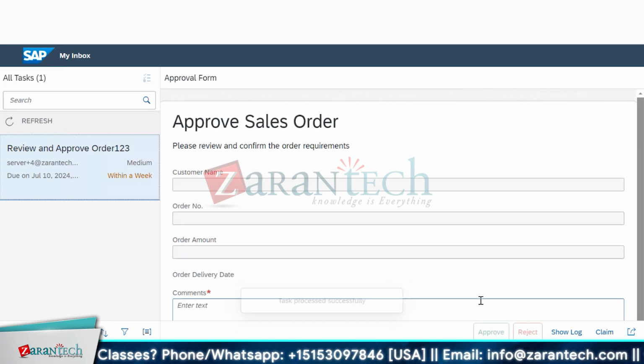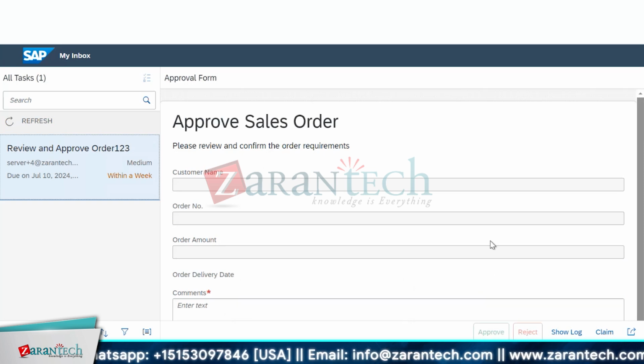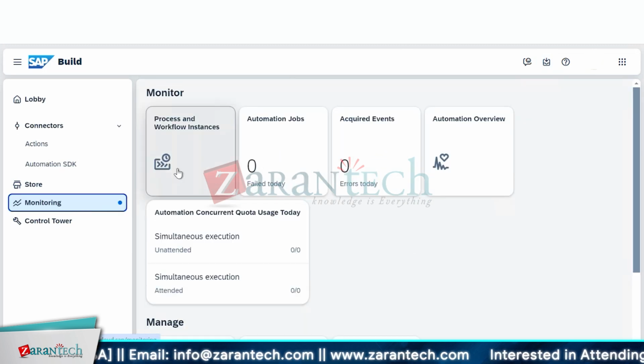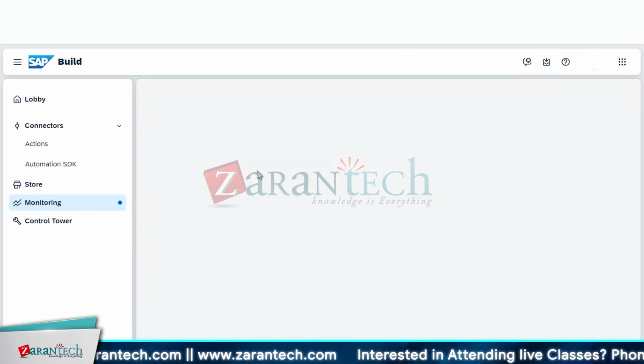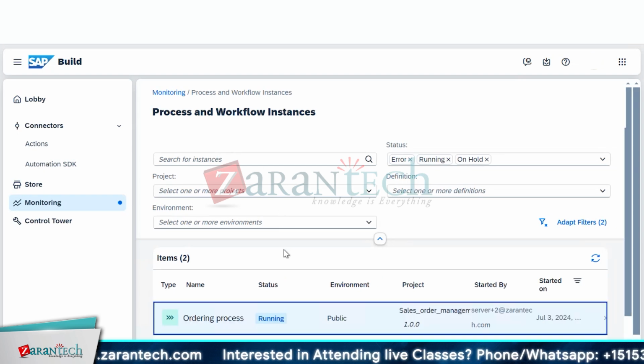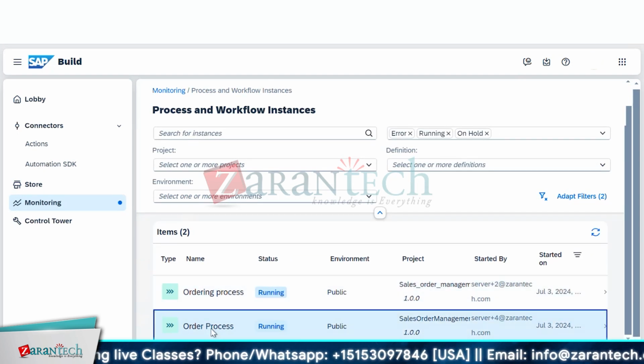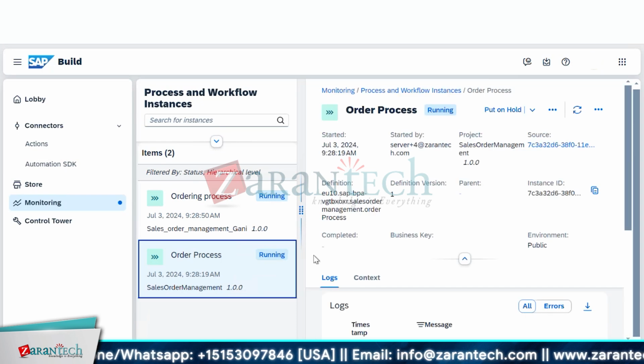Okay. Now, where do we see that? Go to that SAP Build tab. If you refresh this, the refresh option will be okay. This order process, you can check for completed because the form will be completed.